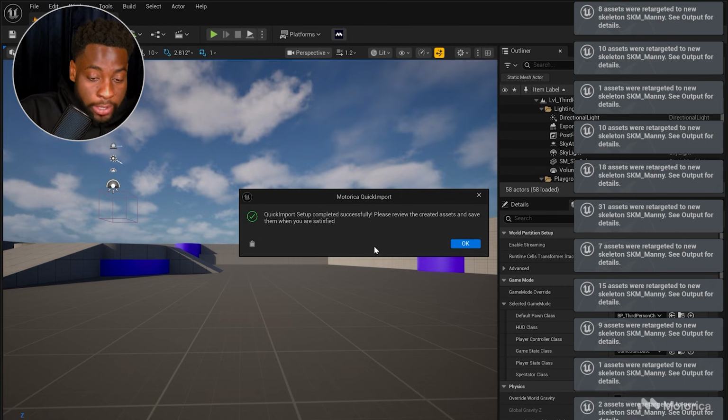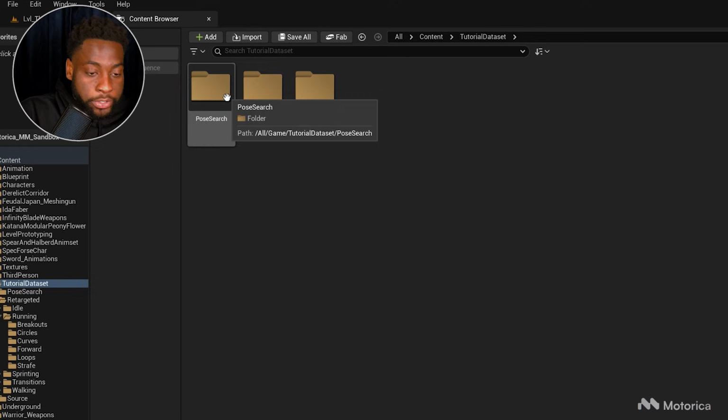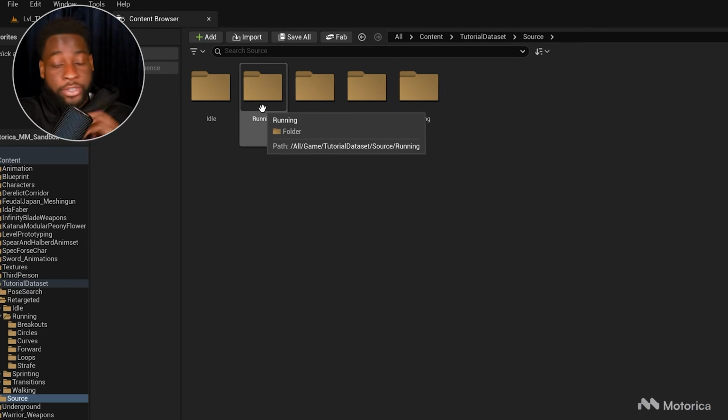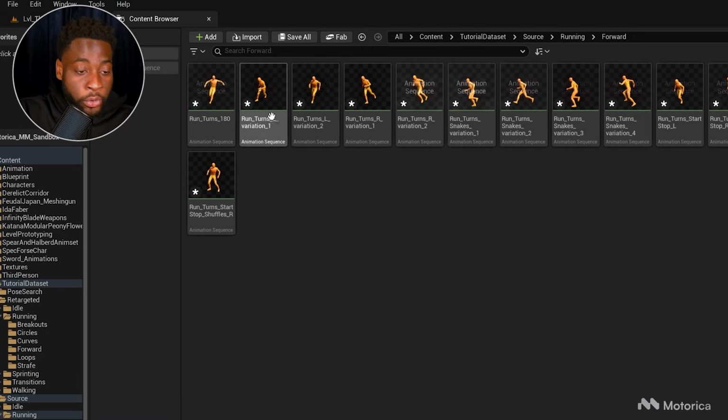So if we click OK, we're now going to be able to see the assets that we created in these folders. So there's three folders that are important here. The first folder is the source folder. So this is all the assets on our Motorica skeleton, as I mentioned earlier, and they are in the same categories that we saw before. So we can look at any of the animations, for example, run turns L variation 1.